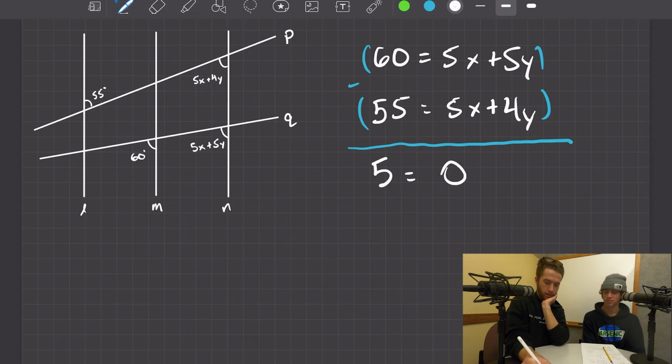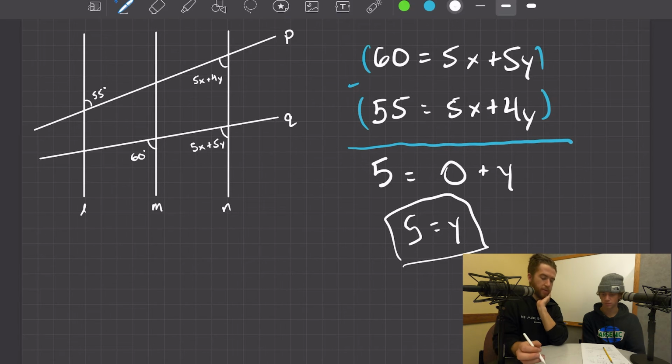So that's just 0. And then what's 5y minus 4y? 1y. Okay, what's y equal to? Y is equal to 5. Isn't that what we just said? Yeah. Down below. That was like one of the worst 5s I've ever drawn in my life. All right, so that wasn't that hard. That's a process called elimination. If you have two true statements, you can add them and subtract them together.